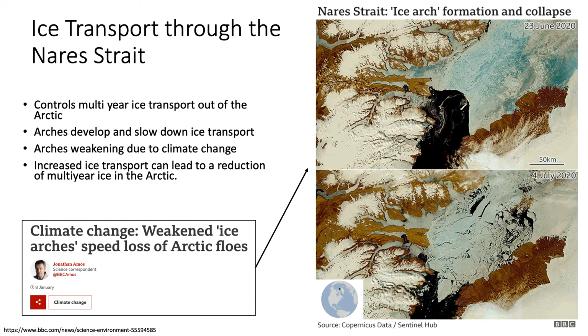And so this region is of particular interest because as the ice continues to thin due to climate change, these ice arches that form in the Nares Strait, which previously acted like a plug for multi-year ice that was usually north of this strait area, now can flow out when these ice arches break due to the instability and weaknesses of the arch due to thinning ice. So there's some interest here in how, if we change the strength of the ice, what are the conditions under which these arches can break, and then you would get ice flowing out of this region.